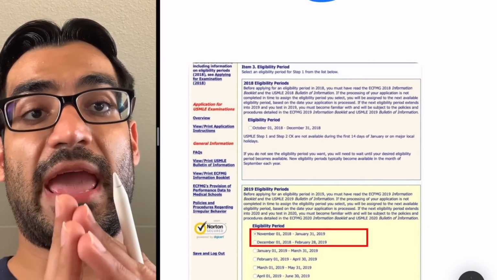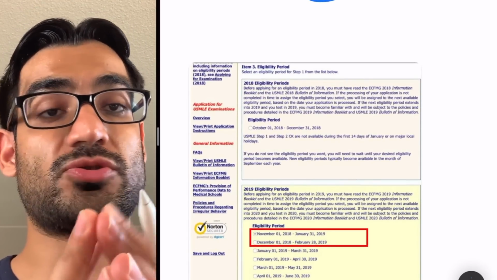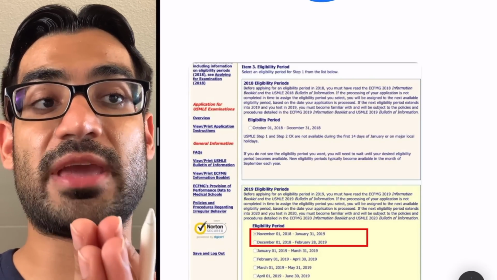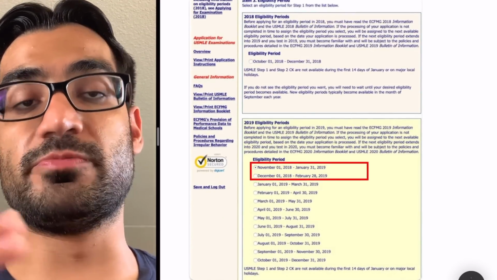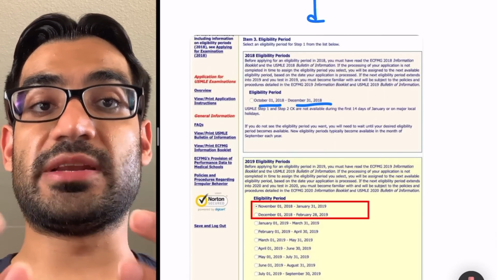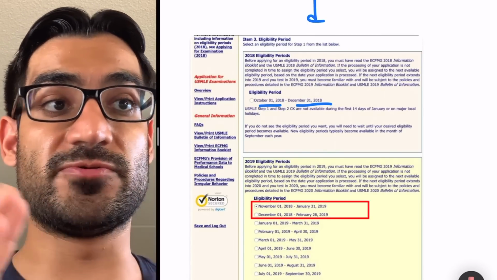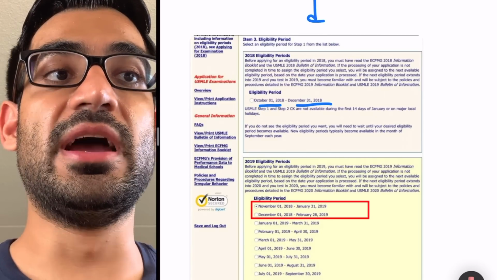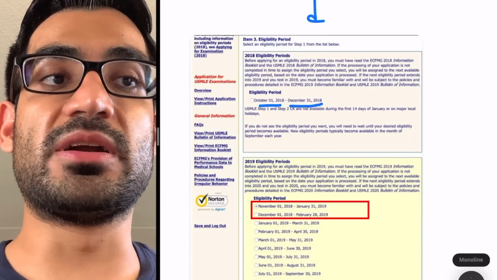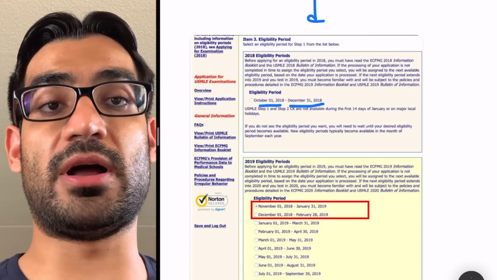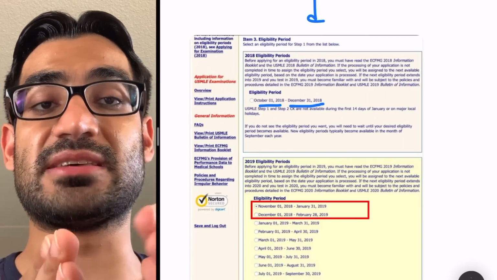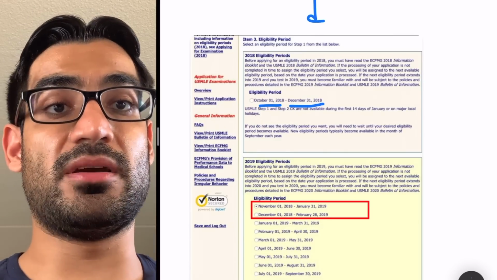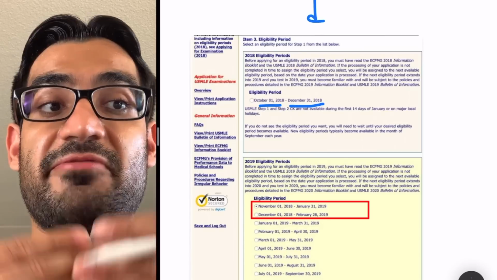I'm not going to show you every single page because it can be just so lengthy, but just fill out all the details to as accurate of a knowledge that you can. Then you'll be asked to choose eligibility period. In USMLE, you have to choose an eligibility period. We have eligibility periods which are 3 months long. For example, as stated here on this page, from October 1, 2018 to December 31, 2018, and you'll be given multiple options like this. Make sure you choose one that fits right for you, because sometimes, let's say if you feel you're not ready and you want to extend into the next eligibility period, then that would be a big complication. You also sometimes have to pay fees for you to do that.